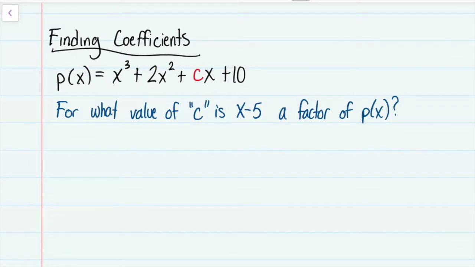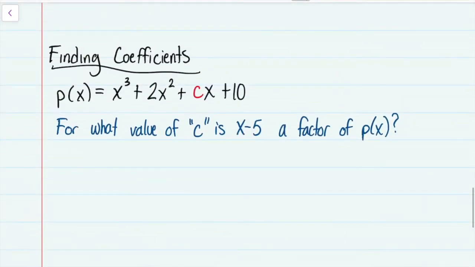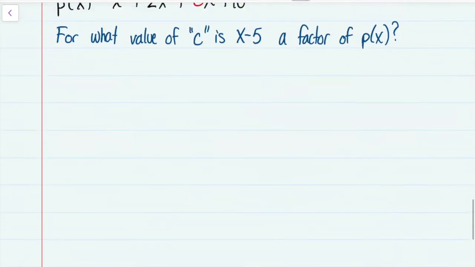I know I have to cover this one because even my class had issues with this one. According to you guys, it's very difficult to find an answer when there's more than one letter involved. In this case, they give us a polynomial, but the question is not about checking if something's a factor. You want to know what c is.